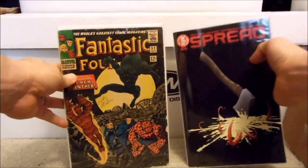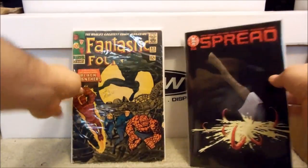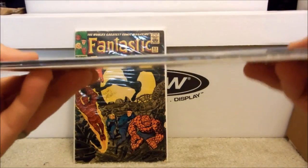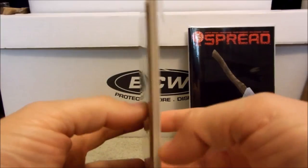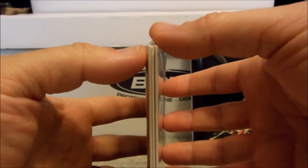Now here's another tip that I do that I haven't seen anybody else do. With my more valuable books, because you notice these backing boards tend to be very thin, so they will bend. See how easy this bends? So to kind of prevent that, what I will do is, as you can see here, I will keep several backing boards in the comic.